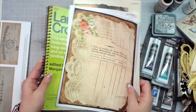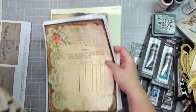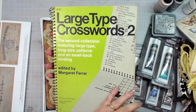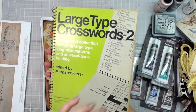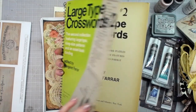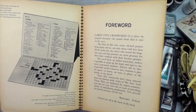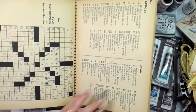And then seems like I had one other thing from Miss Betty. It might have been just this. Okay, so the last time she had come up, she comes about maybe what, Betty, 2 or 3 times a year probably. And one of the last times she came, right after Dad passed, she had brought some vintage books and stuff that she had gotten her hands on, and this was one of them. And I love it. It's big. I don't have any vintage book pages that are like this. But this is a large type crosswords number 2 spiral bound booklet.